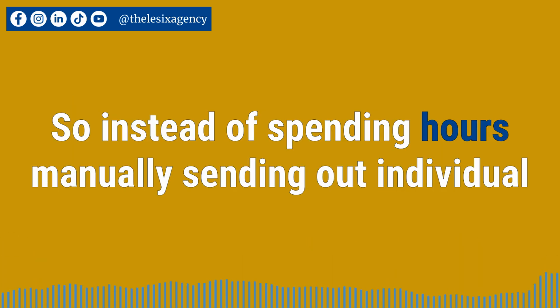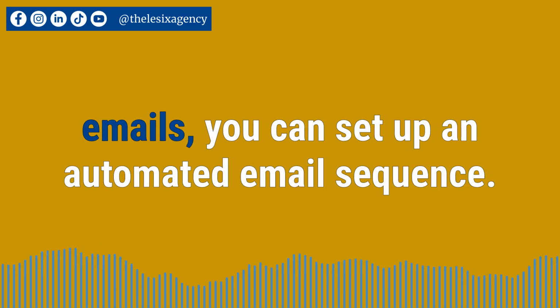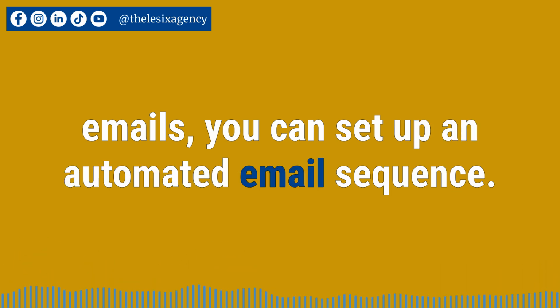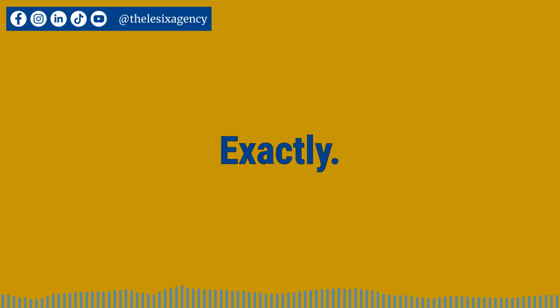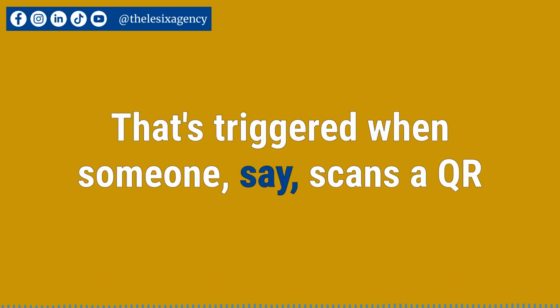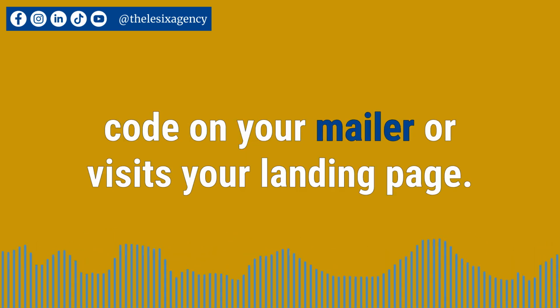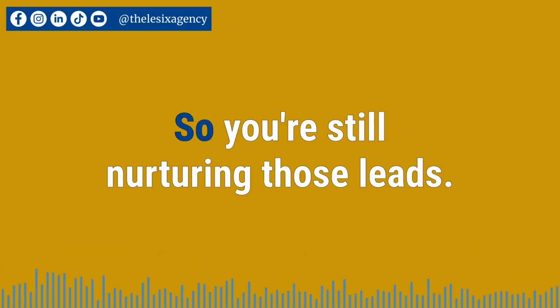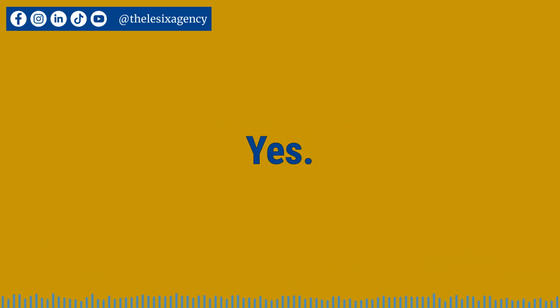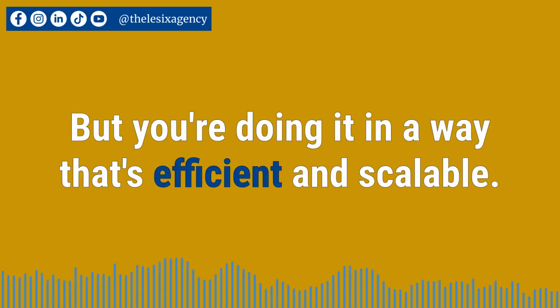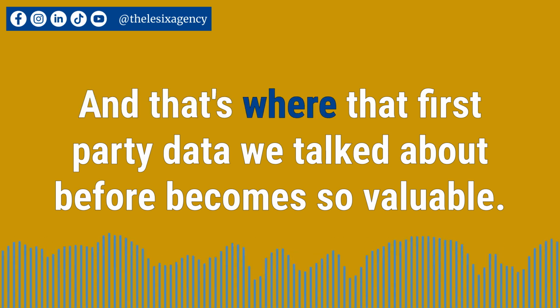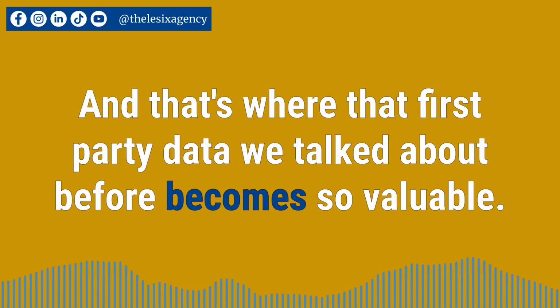So instead of spending hours manually sending out individual emails, you can set up an automated email sequence. Exactly. That's triggered when someone, say, scans a QR code on your mailer or visits your landing page. Right. So you're still nurturing those leads. Yes. But you're doing it in a way that's efficient and scalable. And that's where that first-party data we talked about before becomes so valuable.